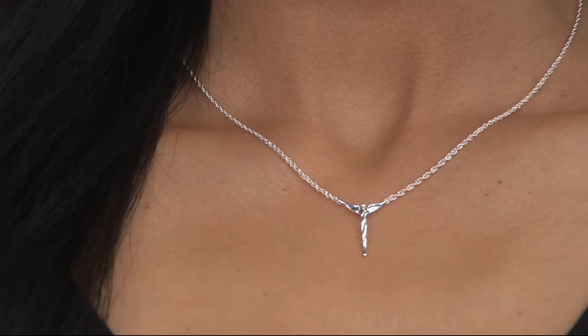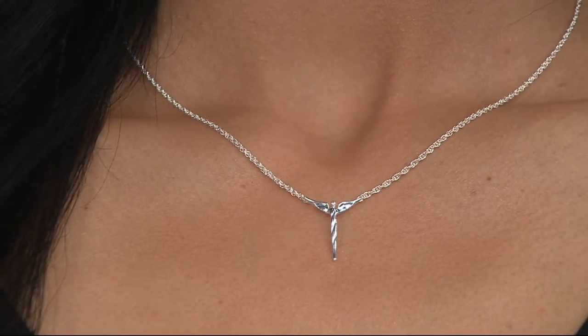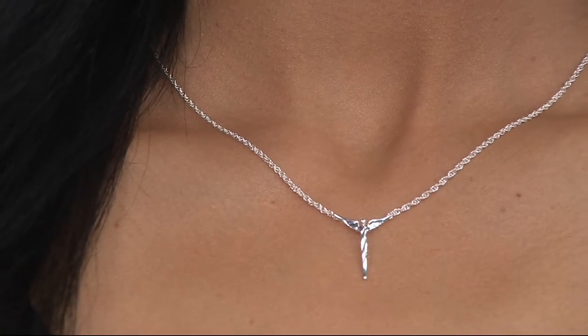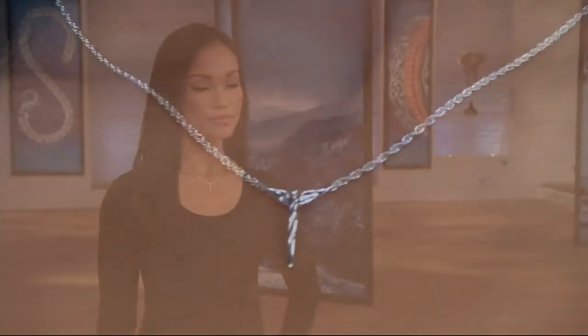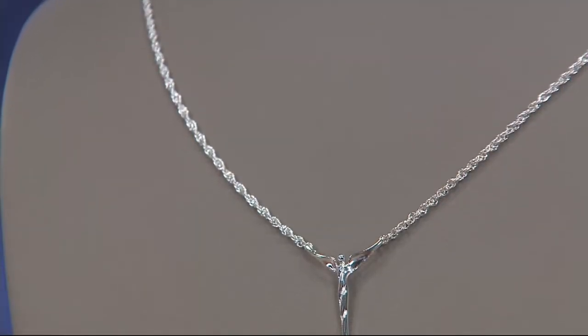One day I was having a tough day, and I walked into an office, and there was a gal wearing one just like this. I said, that's my petite angel. And she says, I want to tell you something — I really love my grandmother, and when she died, my mother bought me this, and I've worn it every day for the last six years. That was a word back to me that I am doing something good in the world. That little petite angel — hundreds of thousands of them have been worn around the world. It comes with a card that has Psalm 91:11: 'He will give his angels charge over you to keep you in all your ways.' People buy them for their daughters, their sisters, their mothers — they wear it and they pray for one another.